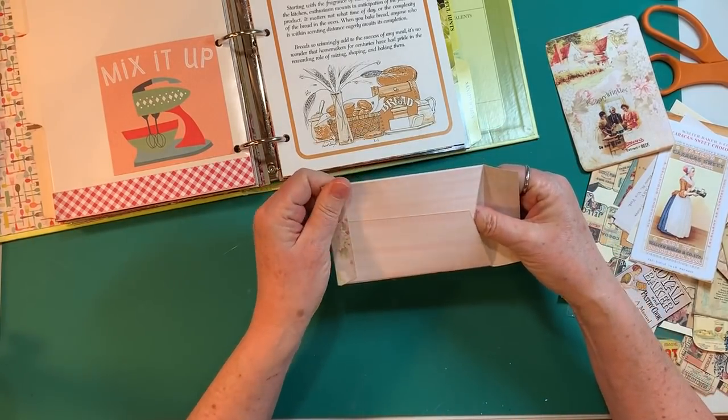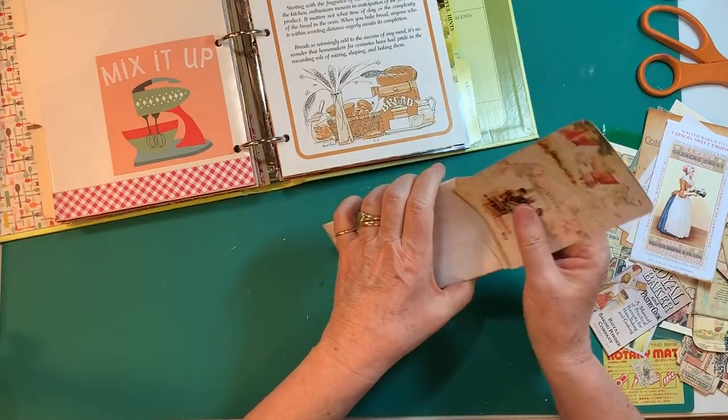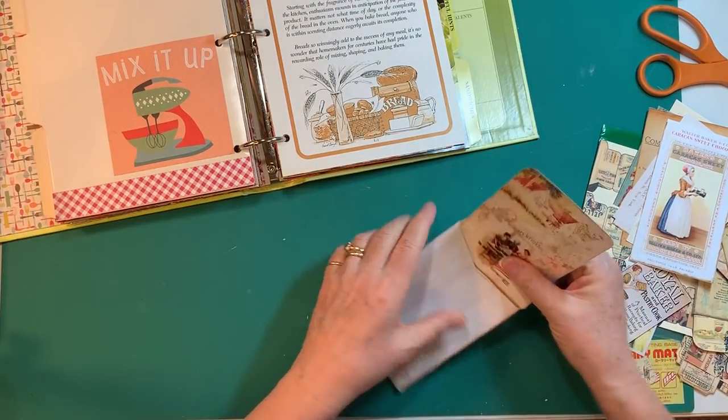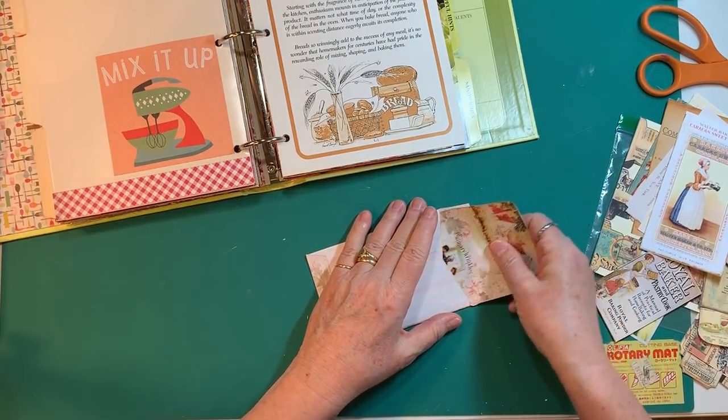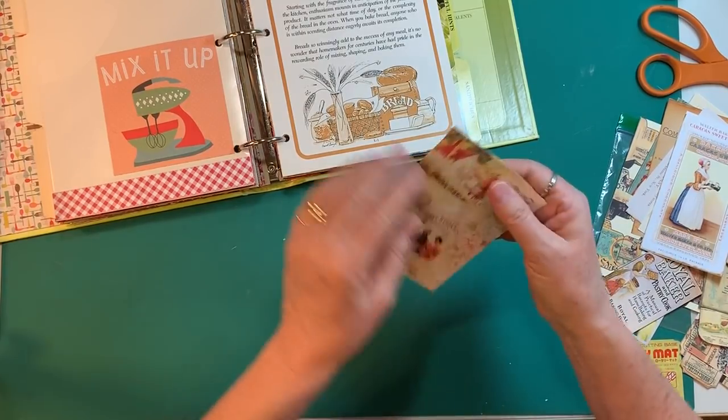Okay, so that's good. And then this little journaling card goes on the inside of this one. So we'll put that in. Okay.